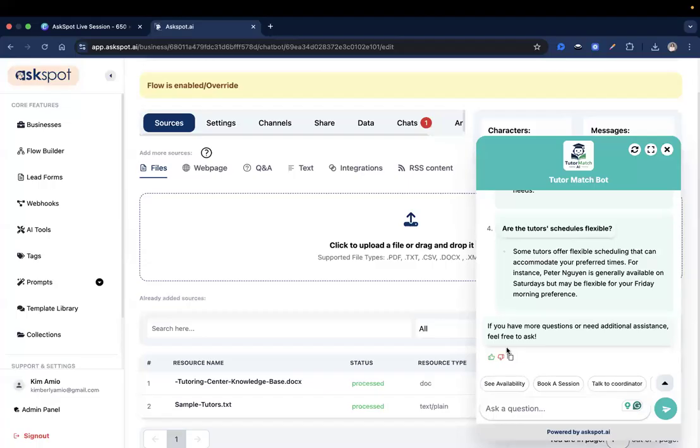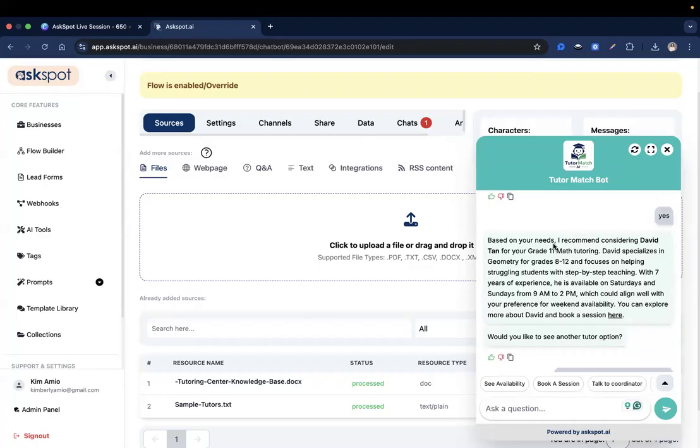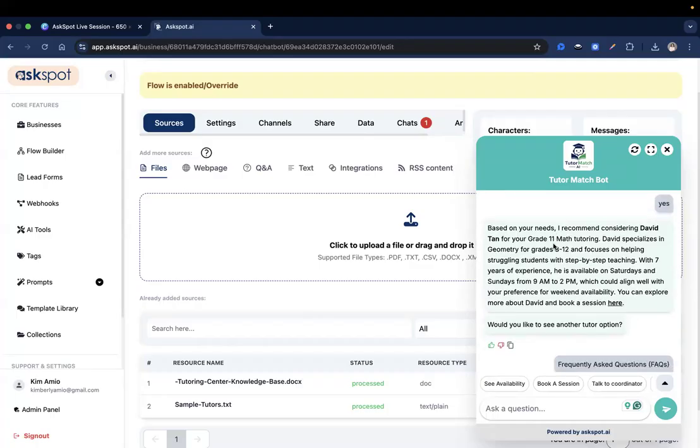So that's a chatbot with a flow inside it. It's pretty straightforward, but it can become really valuable for you guys working with tutoring centers. And once the user confirms their input, or once the AI matches them with a tutor, you can even add an automation. You can send all of this information over to make.com, and from there you can automate the entire backend.